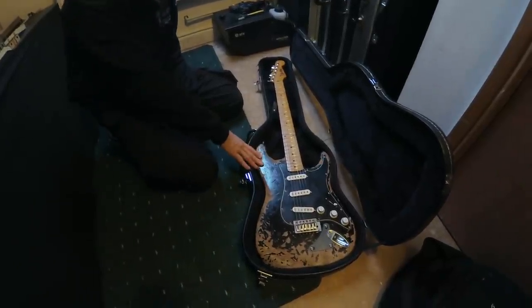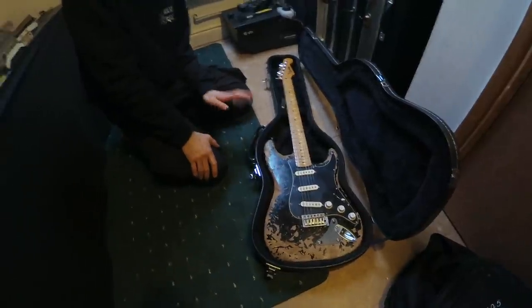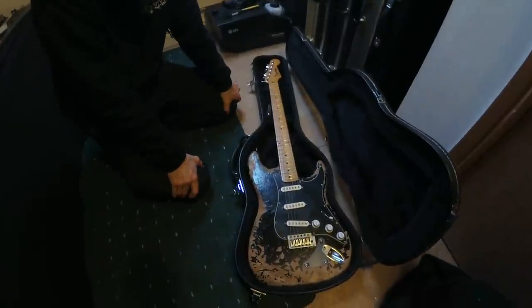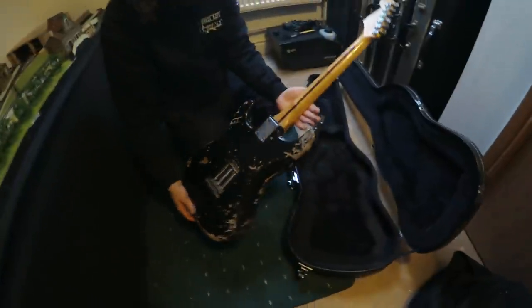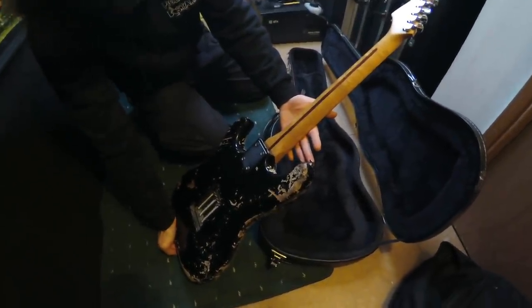The only reason it's not out at this point in time is the selector switch is broken, so the guitar doesn't actually work. It doesn't make noise anymore, sadly. But hopefully, I will get a new selector switch for it and new electronics, and I can actually use it. But this thing is amazing. It's got a gorgeous flame maple neck, which I don't think you'll be able to see, but it's got a really nice figured neck.